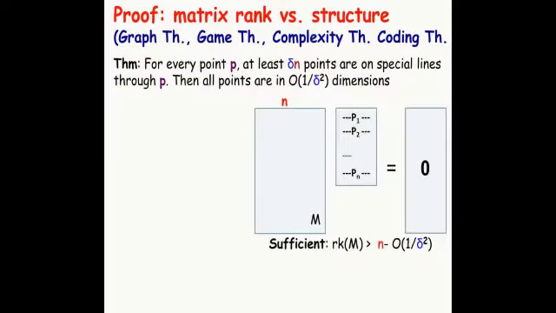You want to prove that this is in low dimension. One way you can prove it is to show that this other matrix is in high dimension. We had n points, so there are n columns here. If you can prove that this has very high rank, then the points have to be in low dimension, because the product is 0. So it's sufficient to prove that the rank of this matrix is very, very close to the maximum, to n. Okay, so do we know that we have such a matrix? Of course we know. We have many special lines. Special lines are linear relations between the points.